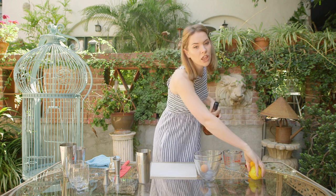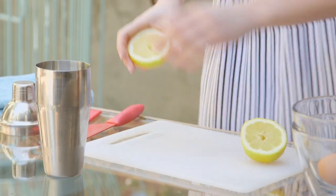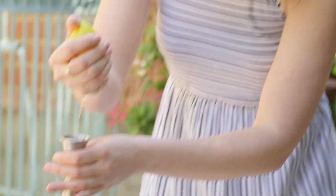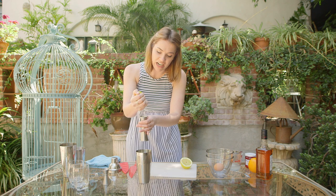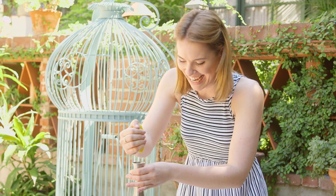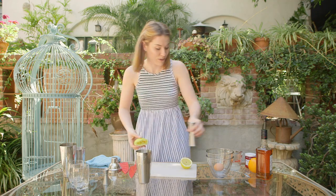We're going to go in with one part lemon juice — this lemon juice is going to really cut through that sharpness, and I'm going to squeeze it straight into the mixer. A seed — don't mind that, we're going to strain it anyway. Not much of it is going in actually. One part fresh squeezed lemon juice — don't mind if we do.